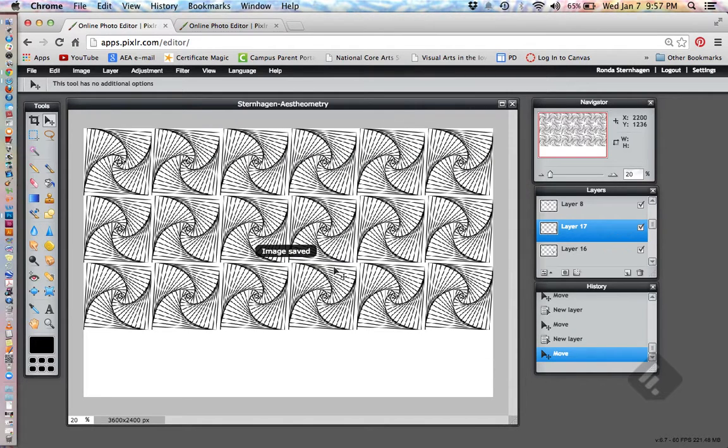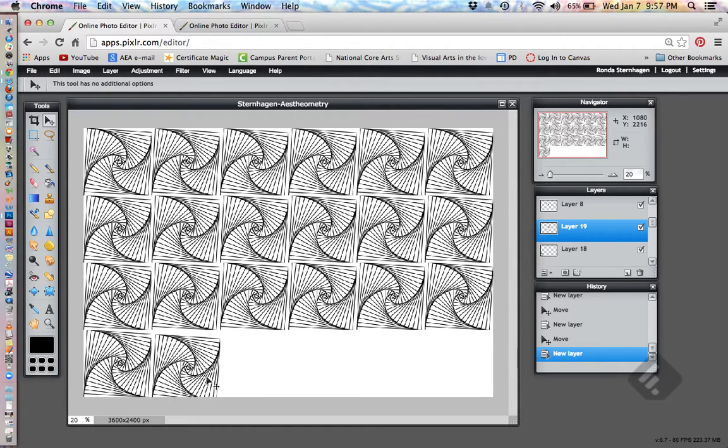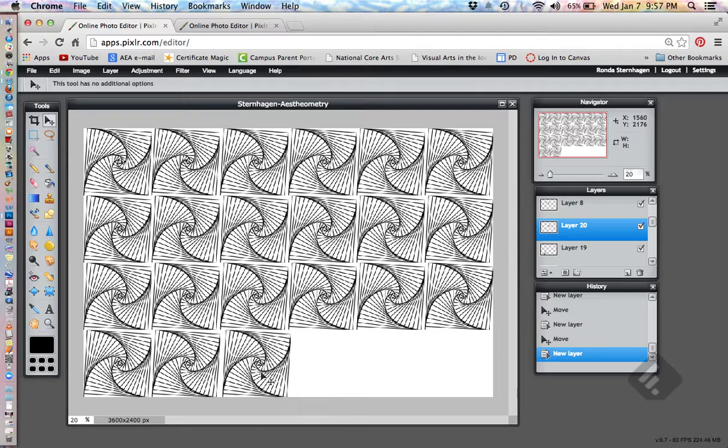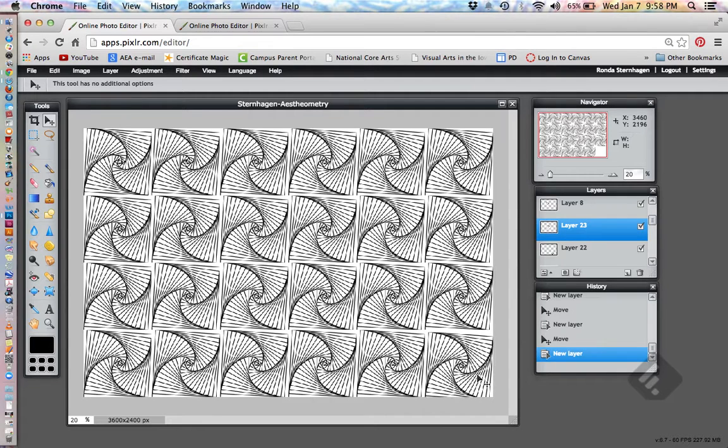I got 1 more row to go. I'm almost there. See how little time this has taken? But look at what an awesome illusion you're coming up with. And I kind of like to just keep going in order. Now this last row, kind of line up along the bottom of the paper. And it'll just keep lining up, not overlapping. All right, and 1 more. And I think that's it.